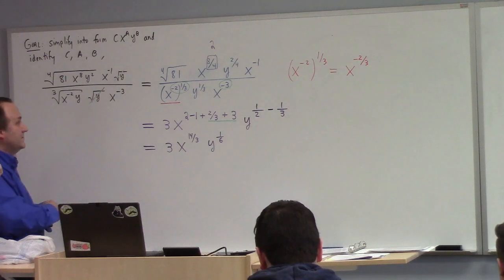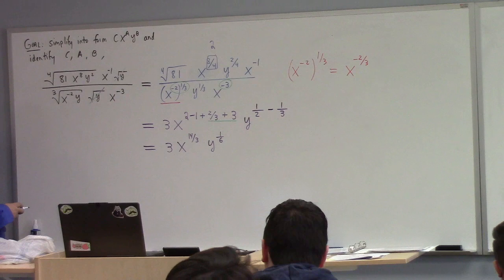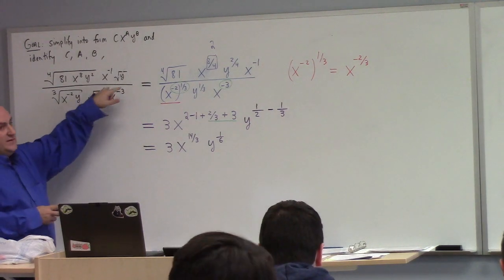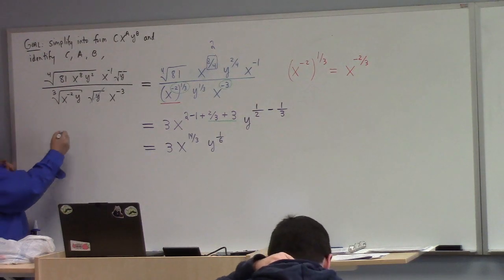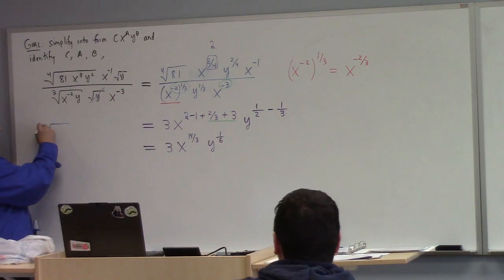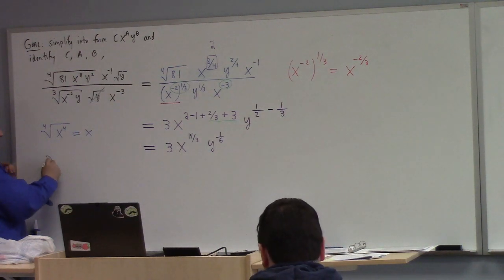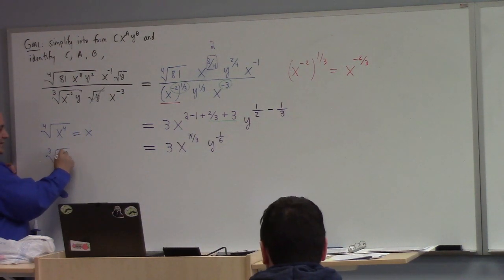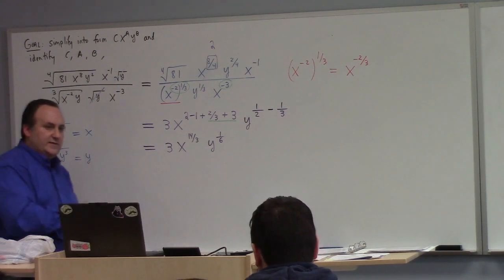Professor. Yes, Michael. So if these two are the same, then cross them out. Yeah, if you have the same thing upstairs and downstairs, you can cross out. Another thing you can look for as a nice thing to simplify is if you have like the fourth root of x to the fourth, then that's just an x, right? Or the cube root of y cubed, that's just a y. Like that's another nice simplification you can make if you see it.